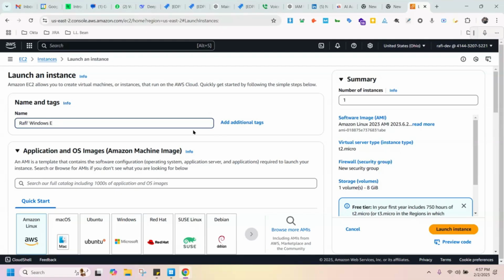If you remember, in our first lectures we learned that whenever we set a name on AWS, we are not going to use spaces. Instead of spaces, we will use, no, not underscore, a simple dash.